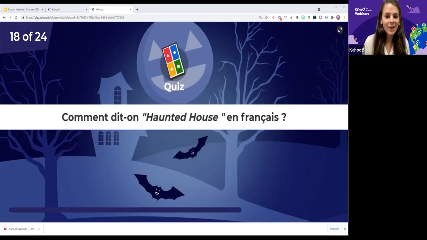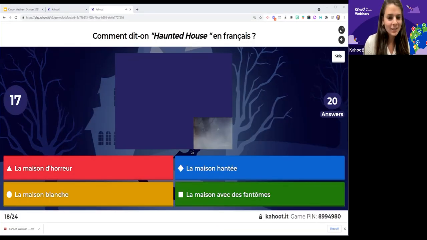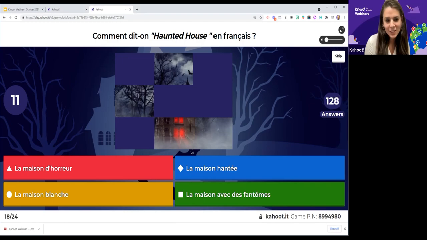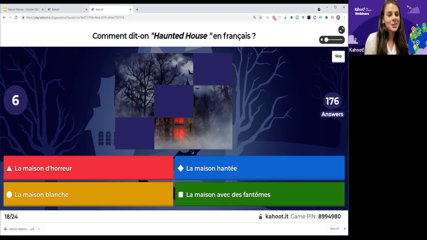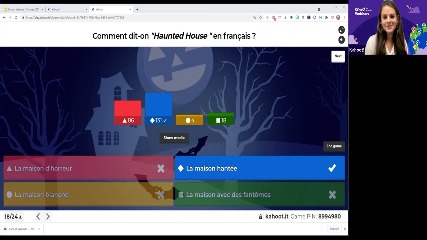I was just going to add on to the type answer option. If you're like me and spelling sometimes gives you hesitation, especially in new languages, you can also add multiple correct answers in the type answer, which is great if you have new learners that are experiencing new alphabets, or you're just accepting different versions and abbreviations of the same word. Excellent point, Hannah. Thank you very much for sharing that.